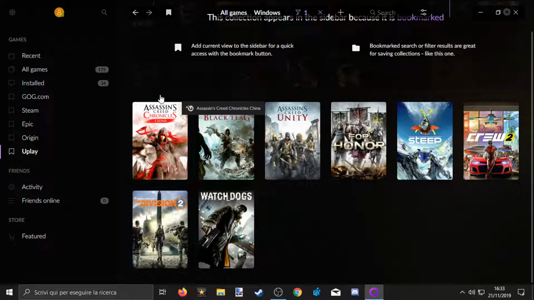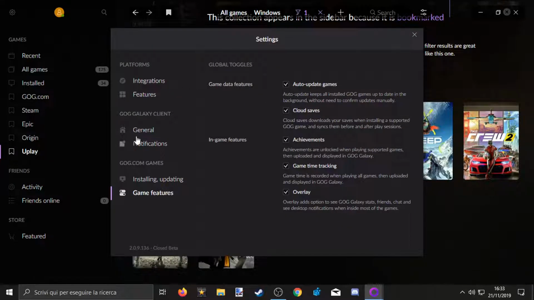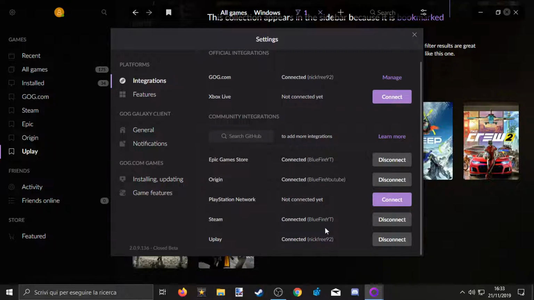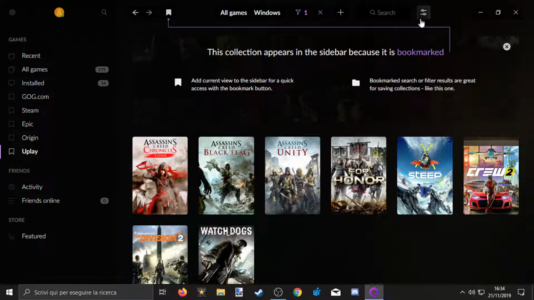I actually have a secondary Steam account, but it doesn't seem like I can connect two Steam accounts at the same time. Right here, if I do integration, I cannot connect two Steam accounts at the same time. So if you disconnect, you can connect other things. So you have way more games even in the other Steam account.